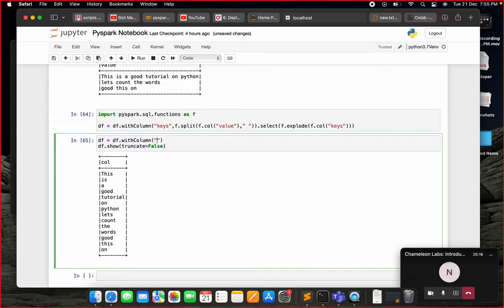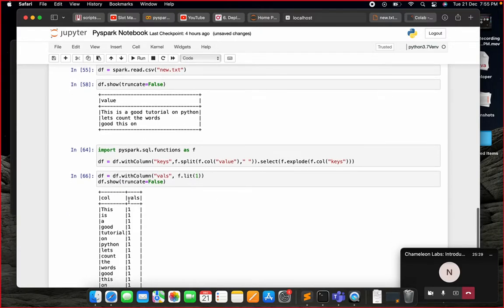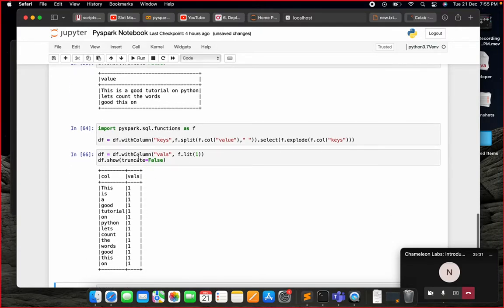We can say this vals is another column where we are giving only the literal value 1. So if I execute this, it is in the tabular structure, and I am adding one more column with a static value 1. Now I can just perform the group by on top of it.